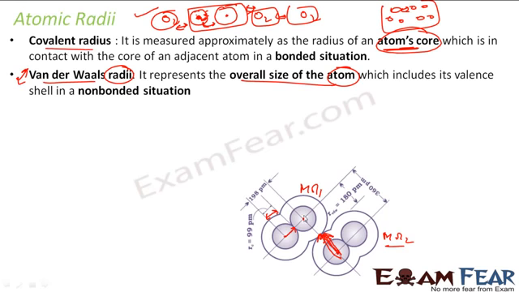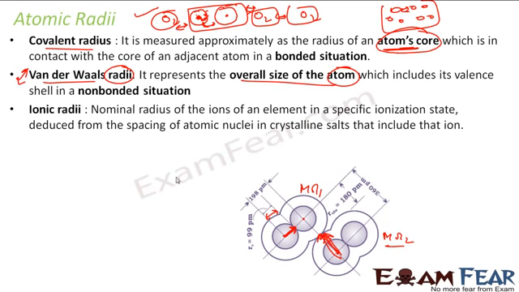Hope you understand with this figure. Because the covalent radius represents the atom core and van der Waals represents the whole size of the atom, when we talk about bond length, we talk about the covalent radius, because we want to add this and this. If it is, suppose, hydrogen and chlorine, the bond length will be the sum of the covalent radii of the two atoms, not the van der Waals radii, because the covalent radii represent the atom core and the van der Waals radii represent the overall size of the atom, right?